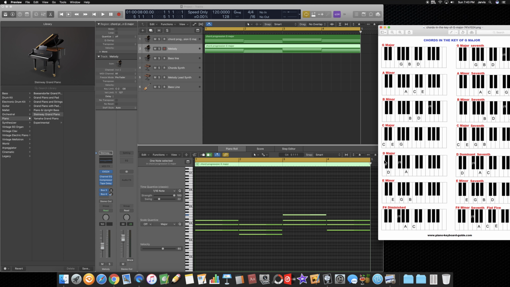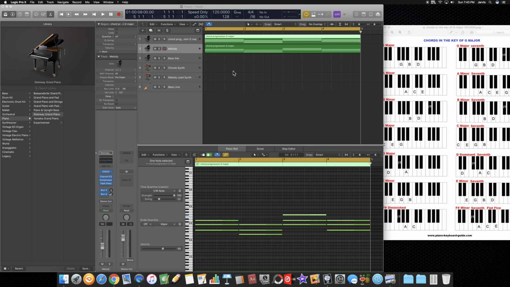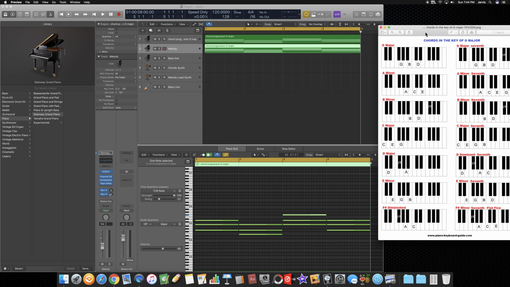So, like I said over here, this will actually show you all the notes that you can play within the key of G major that will sound good with our chord progression. So here you can see it's A, B, C, D, E, F sharp, and G. That F sharp is what makes this key of G major stick out from, let's say, just the regular C major scale, which is all A, B, C, D, E, F, G, no flats, no sharps. Sorry, I just threw in theory there. I apologize. I will haze myself later.